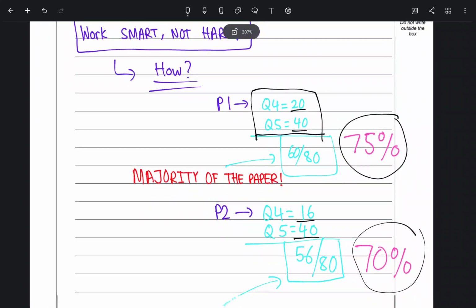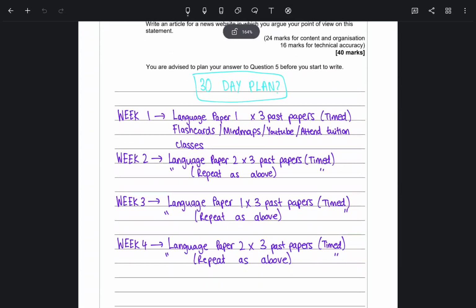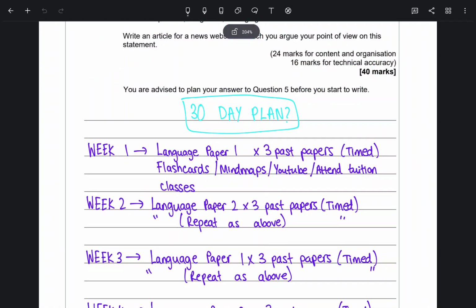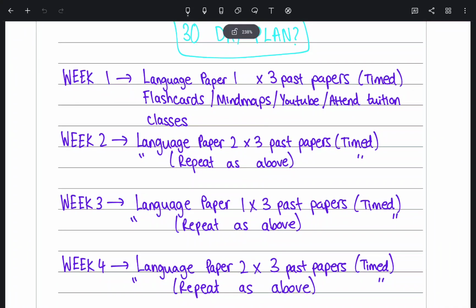So I hope this is a simple and easy plan for you to follow in preparation for your exams. And I've tried to make it as simple as possible. I don't like overcomplicating things for you all, but I hope this is something easy that you all can follow. And I do believe it is realistic. The reason I say this is because English and maths should be your priority. You have to pass English and maths, and you want to get the best possible grades for English and maths, and that's why for you to do 3 past papers throughout the week is certainly a realistic task, and it's not overwhelming and it's not too much or too less.